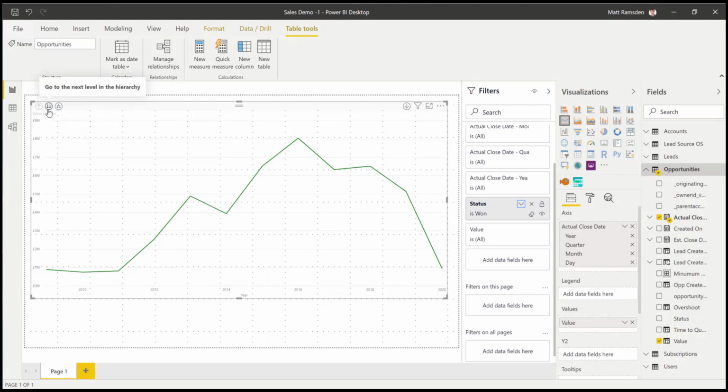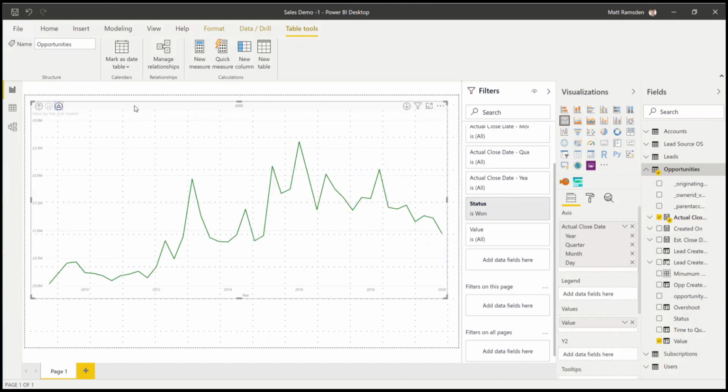So we've got some controls up in the left-hand side, where we've got expand all down one level in the hierarchy, or expand just one level entirely. A hierarchy in this instance is talking about year, quarter, month, day, which we can see on the right hand side. If I expand all down one level in this, it will then go to the different quarters of those years. So 2013 quarter 1, quarter 2, quarter 3, etc.